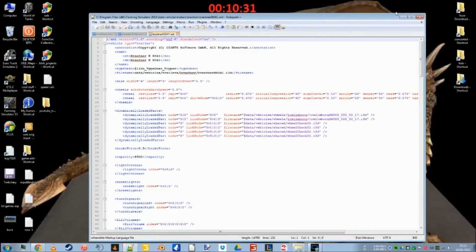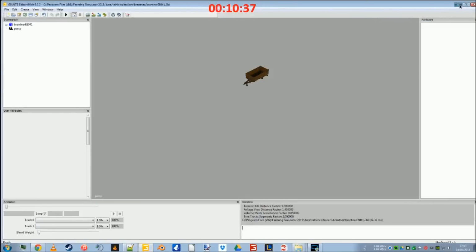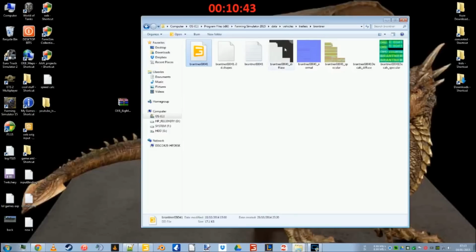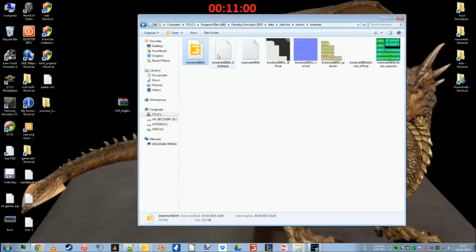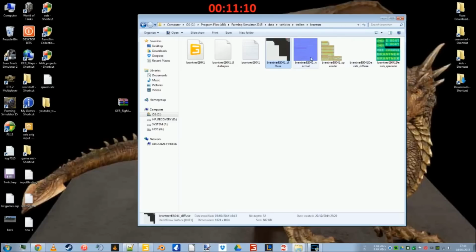Right, let's build the Brandner up. We have ours up. We're gonna need the Brandner i3D. Not ours just yet. Oh, but there's a good example of what the Brandner uses though. That's its diffuse. Then it's got a normal, a specular, and yeah, fancy bits. The decals basically. Not too worried about those. But all we really need then is the i3D. Our shapes file is not separate though, but Giants does that of its own free will. Your XML. See what I mean about the diffuse? The white part for the dieable. But I'll get to that. So yeah, 1, 2, 3, 4, 5, yeah, 5 files plus a mod desk, done.